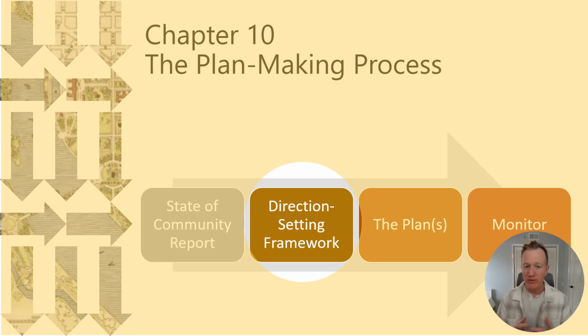It's not a way of doing something. It's not how we are going to get there. It's not quantifiable. You can't put a number to it. It generally is expressed as an adjective or a noun at the beginning. So for instance, a properly worded goal would be an adequate supply of affordable housing, or a vibrant downtown, or a healthy urban forest. Notice that those are not quantifiable things at this point. We're not quantifying how much affordable housing, and we're not saying how we're going to get there. We're just talking about that end state, okay?